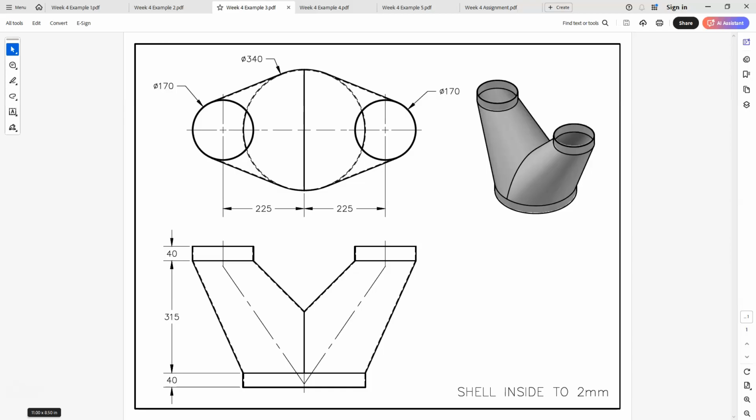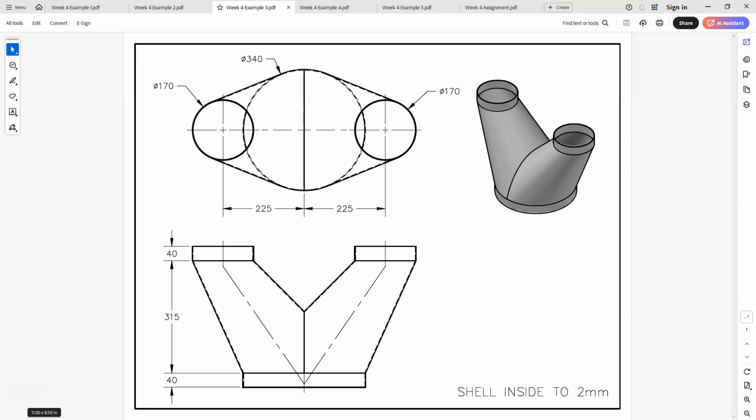Now, one of the hardest examples to find is for a loft, and that's what we're going to be using here. A loft is going to require you to have multiple profiles, right? Remember that when we were extruding, that just tells me to give me a profile and send it in a direction. If we're talking about a revolve, it says give me a profile and give me an axis of revolution. A sweep, profile and a path.